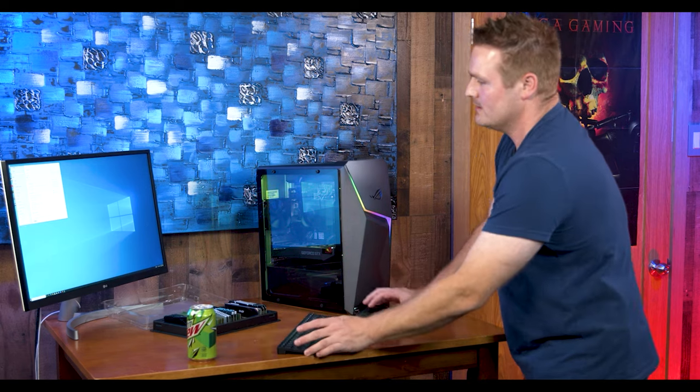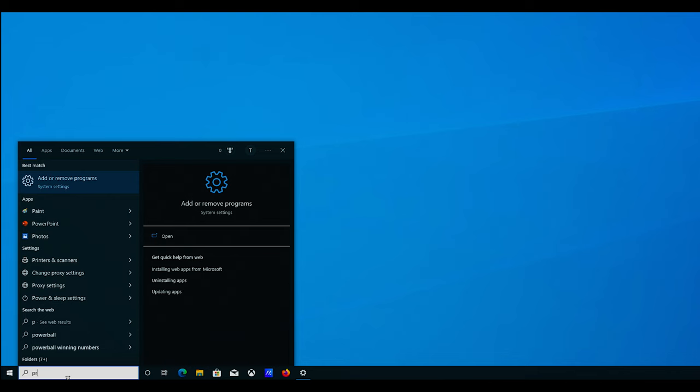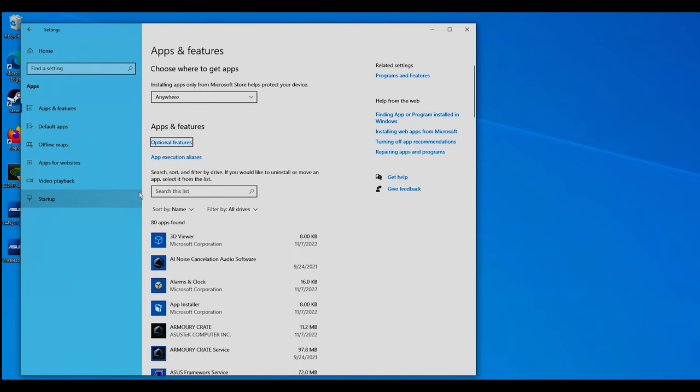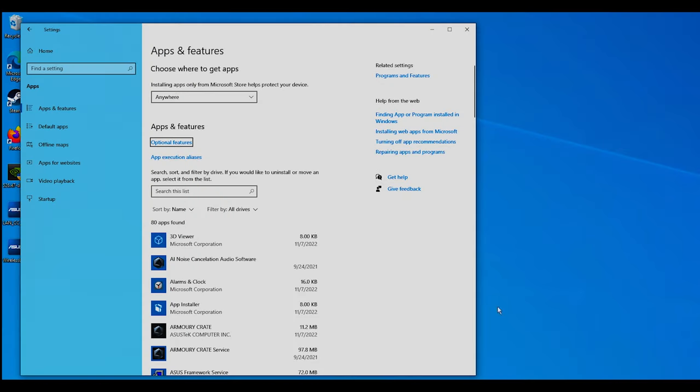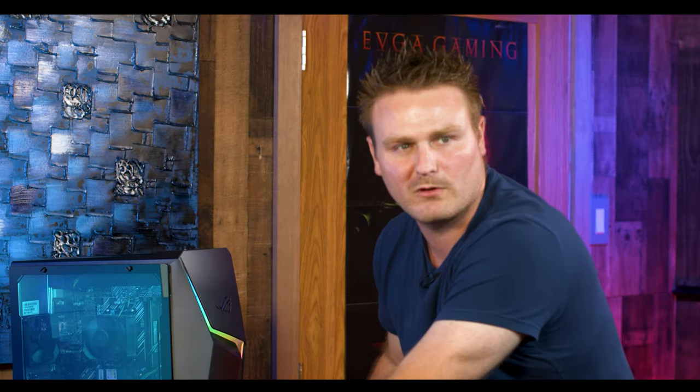I want to go over bloatware. It's going to be quick, dirty, and simple. If you want to see your bloatware, you type program in the start menu. It's either going to look like this on Windows 10 or it's going to be a little bit cleaner on Windows 11. And first thing we got to get rid of, I don't care what you do, no matter what, get rid of McAfee.